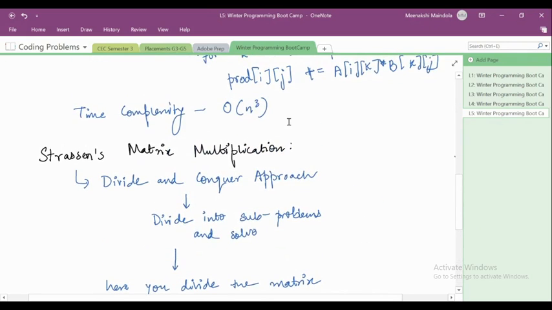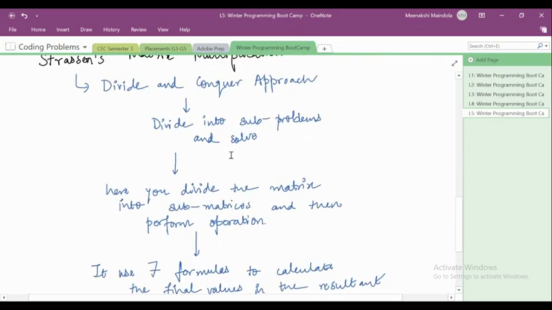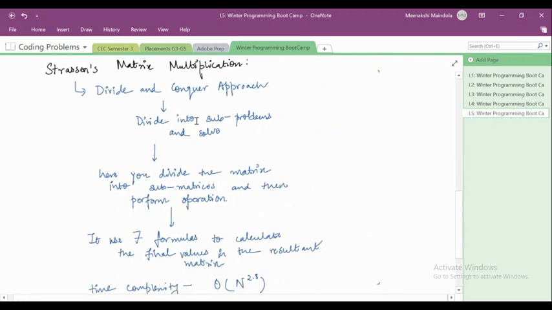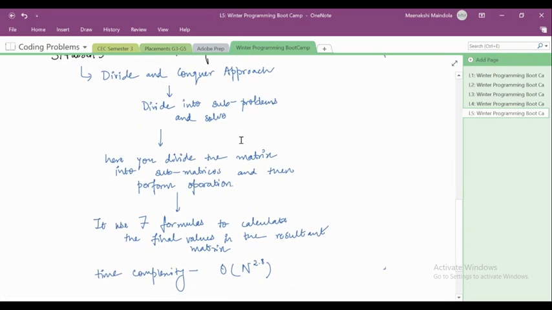And the third thing is that since this approach is using divide and conquer, it uses recursion. And in recursion, the matrix is divided into sub matrices, so all these sub matrices actually require some extra space.